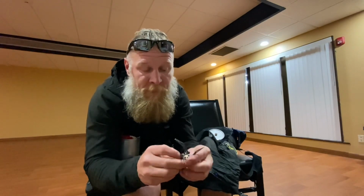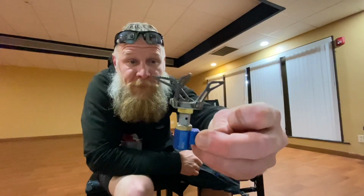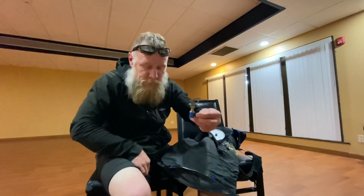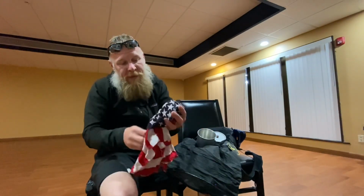this is the new Ole Camp. It's kind of like the BRS, only it's made a lot better from what I can tell. Oh, here we go. Ole Camp Ion is what it's called. Super small, works really good. I think it's a little more fuel efficient than the BRS I was using. And Rockfish Gap Outfitters hooked me up with this, so that's always sweet. So the Ole Camp Ion stove. And then around my canister, I keep this American flag bandana just to stop the rattling. But yes, I got a small canister in there as well.